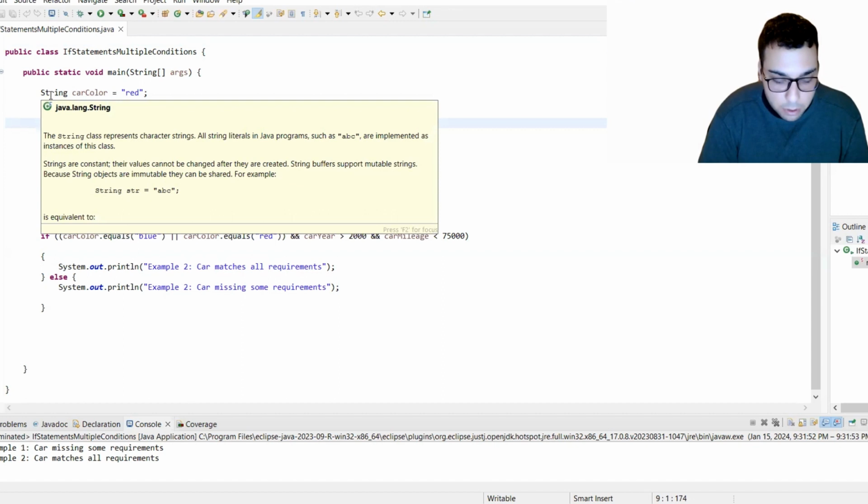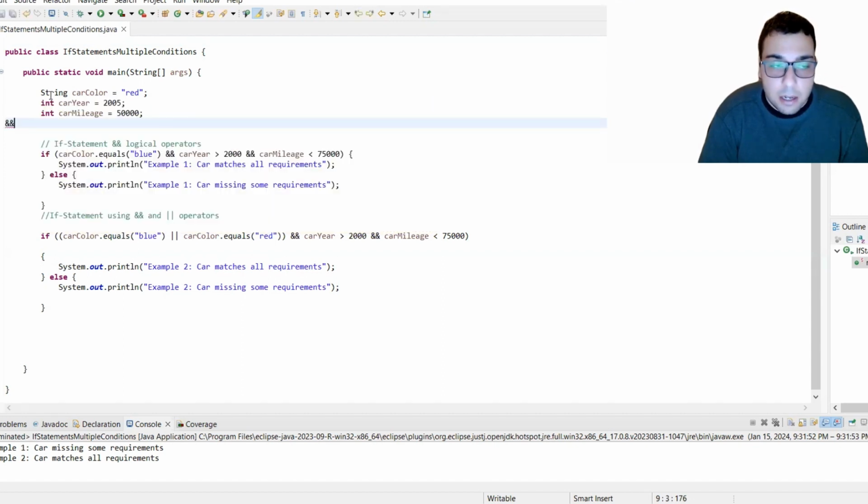So, this is the and operator, and this is the or operator. And I'll show you a couple of examples here that I have on my screen. But basically what they're going to allow us to do is consider multiple conditions for correctness instead of only putting one condition within one of these if parentheses.